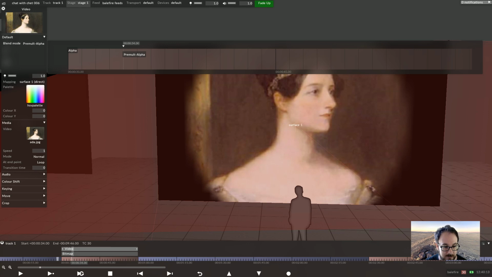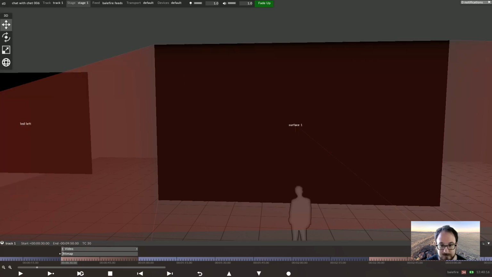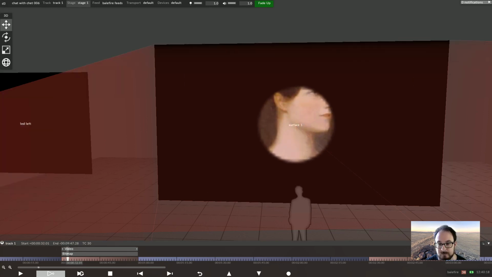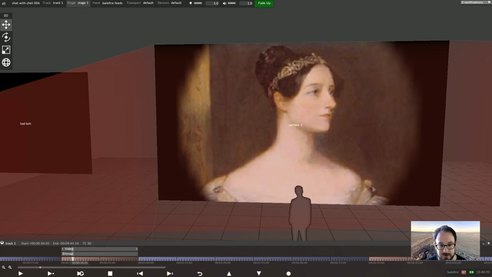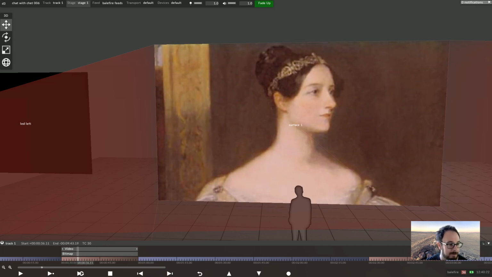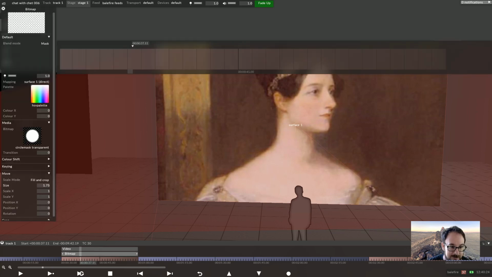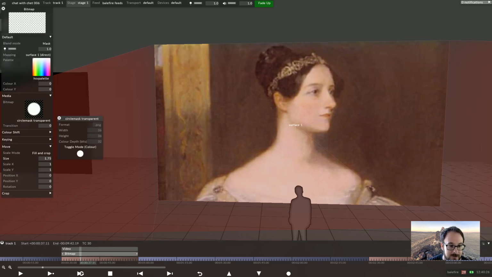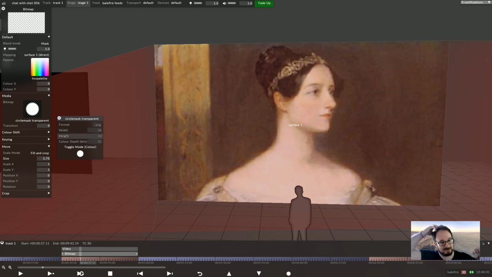So you can see there is our iris reveal now. You'll notice that that's very pixelated because I'm just using a built-in D3 bitmap, which the circle mask transparent is only 36 by 36 pixels. So it does pixelate very obviously. I'd build something much larger for when we're doing this.